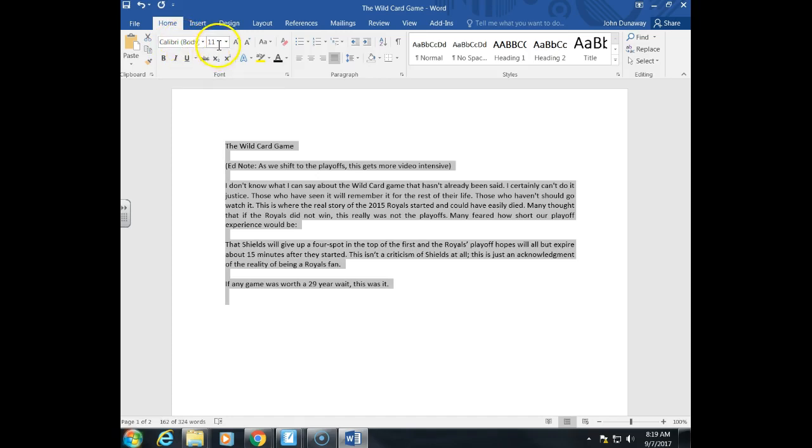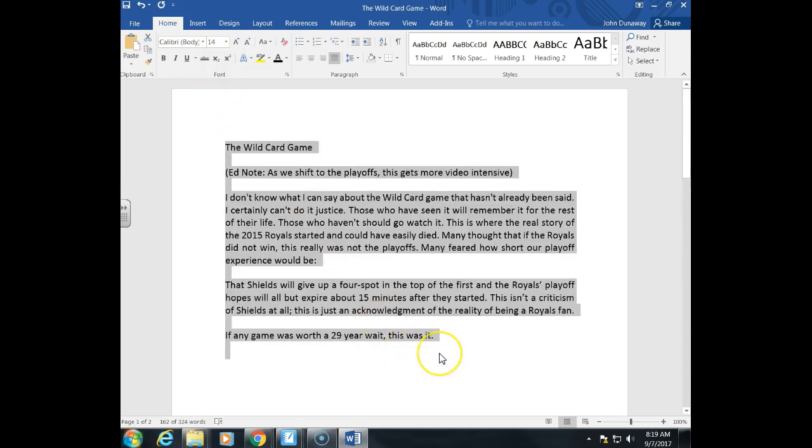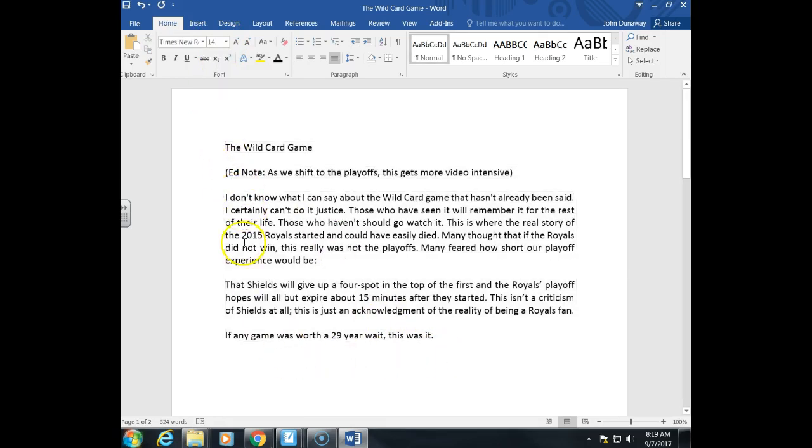It's a really common font, and it says it's 11 point font right now. So what we're going to do is we're going to change that first of all. If you'd highlight everything for me, go ahead and follow along. You're going to highlight that and go down and select 14 font, and now they are all the same.